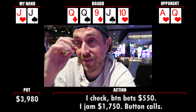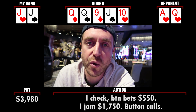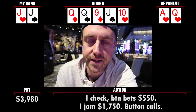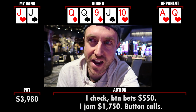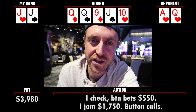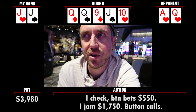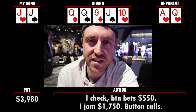So again, my opponent was playing very straightforward there, as expected in the 4-way pot, especially in a 3-bet pot. I feel like we're probably just gonna be getting owned there a lot on the flop, facing that flop raise and that sizing. The good news for us is that we get the maximum when we do connect, we do hit that jack. It would be really unfortunate to somehow not get the maximum after turning gin, because that would mean that our call on the flop of that raise is just completely unprofitable. So we do get the maximum here, and that works out extremely well, to say the least.